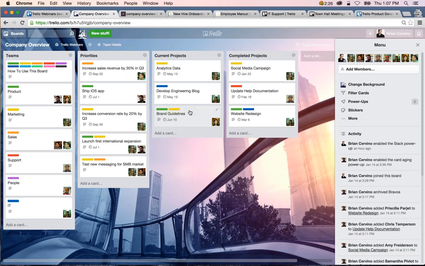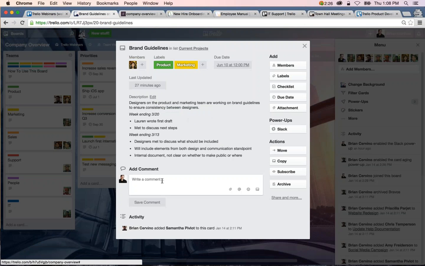And so as priorities are met or projects are completed, they are moved over to the done list or the completed project list. We use Slack's Trello integration to send all comments on cards directly to a company overview channel in Slack. So basically every week, since we use Slack as a chat tool to communicate internally, this allows everyone to easily stay in the loop on any project status updates. And we encourage anyone working on a project to update these cards weekly. So, for instance, I can add a comment here: just shipped the new brand guidelines.